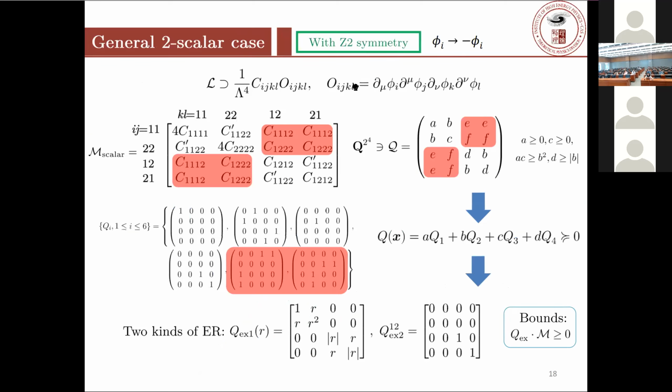And with the crossing symmetry, an arbitrary matrix in the dual space can always be parameterized as this. So according to the degrees of freedom, we can choose their basis here, and then we can rewrite the Q as this. And we force it to be positive semi-definite, so we can define a spectral hadron that looks like this. From this spectral hadron, we can find two kinds of extreme rays using the above approach. Then we multiply the extreme ray with the amplitude, and then we can find the full bounds. This is the standard procedure. How can we find the bounds? Yes, I give the bounds here.